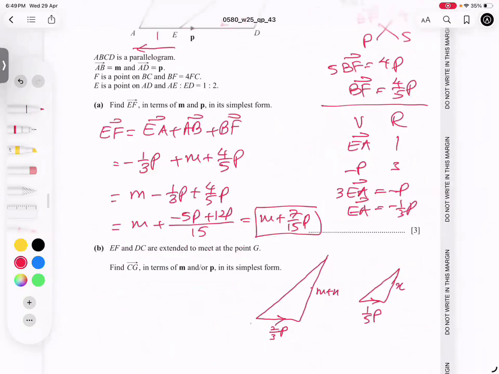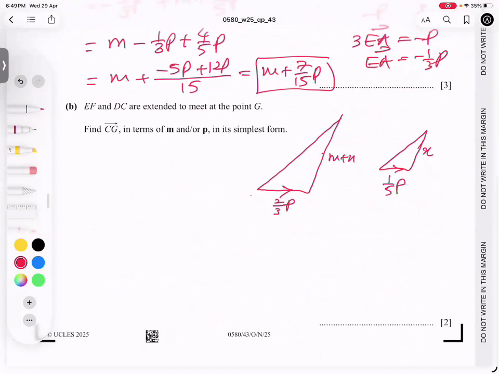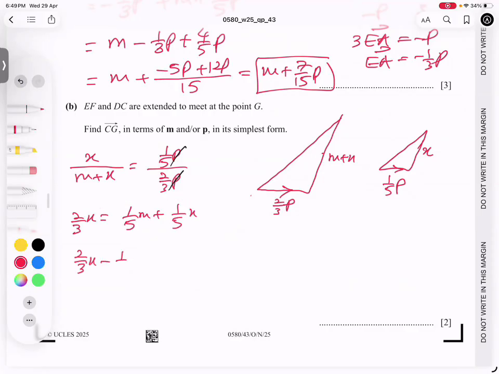Now, students, I'm going to finalize it. What is the rule we have? I'm starting from anywhere. I can write this up, this down. So X up, M plus X down. And this up, this down. So 1 over 5P up and 2 over 3P down. And 3P cancel out. And I'm getting here, this will multiply with X. So I'm getting 2 over 3 times 2X. And this multiplies there 1 over 5 times 2M and 1 over 5 times 2X. So this will go on the other side, 2 over 3X minus 1 over 5X.